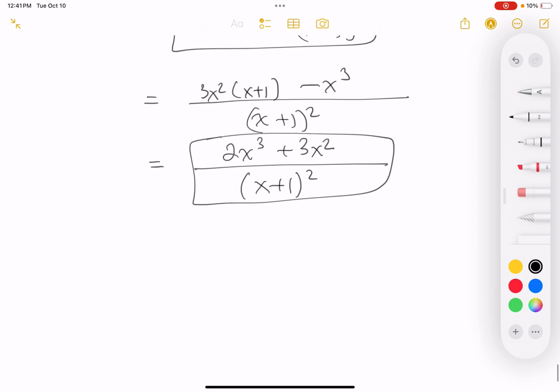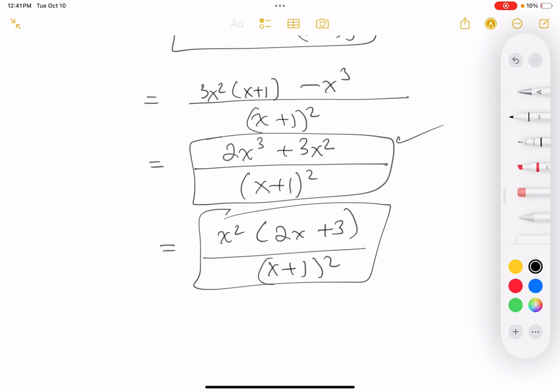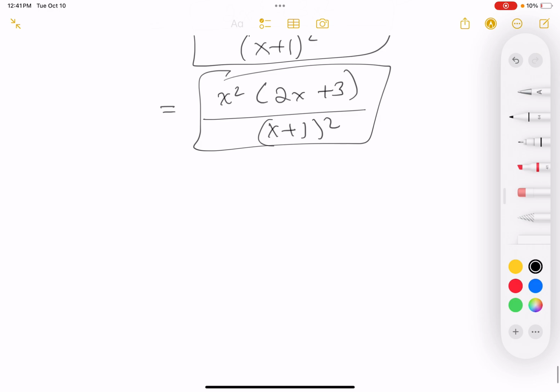Again, if I were to use that, I'd still factor the top. I'd factor x squared out, and you left off with 2x plus 3 over x plus 1 squared. That's also a fine answer, by the way. This is the answer he has in the key, though. And it's a good idea to really aim for what the key is giving you. And if your teacher gives you a key, aim for their keys. All right? Let's put number 34 down.